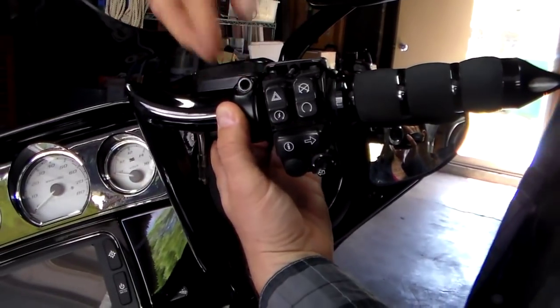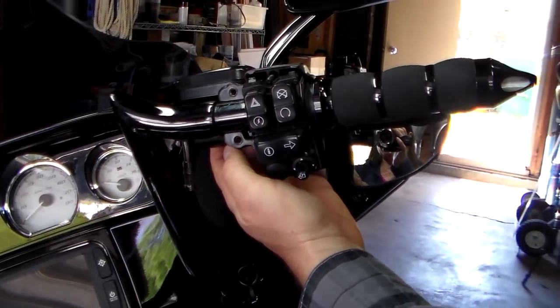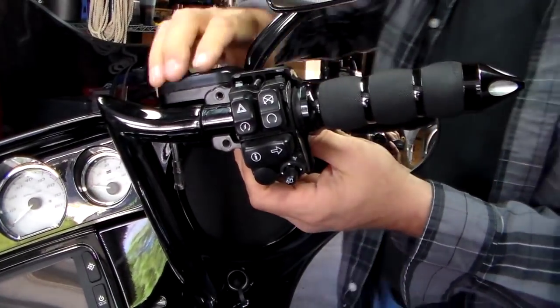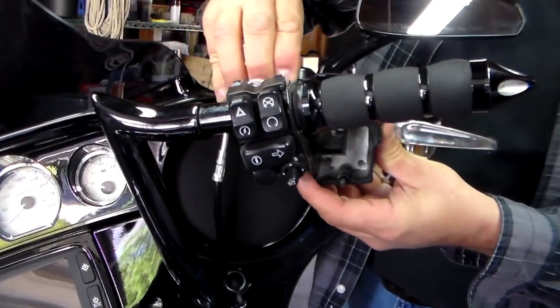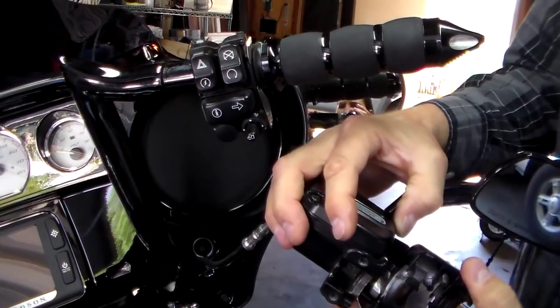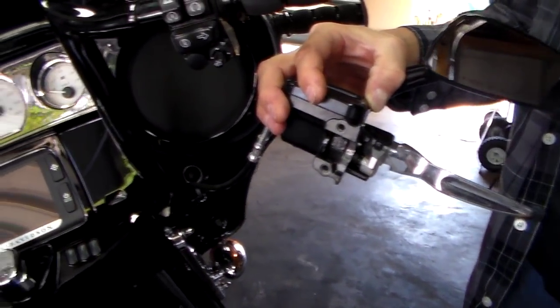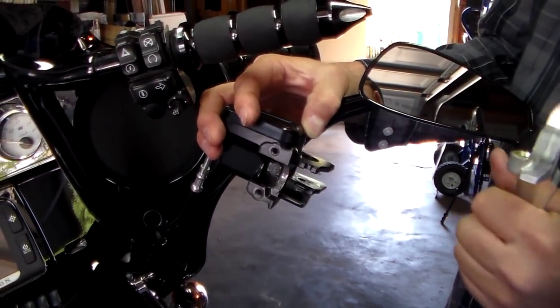Okay, so I took the bolts out. I'm holding it while Margaret gets the camera. So now you can take the front piece off, stick it in my pocket for now. And then we can pull, I'm trying to get out of the way of the camera, we can pull this whole assembly off like that. This will come off, and I'll hand it to her. And then you can just pull this out and we're ready to put the new lever on.